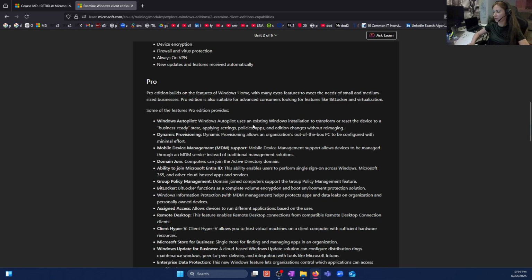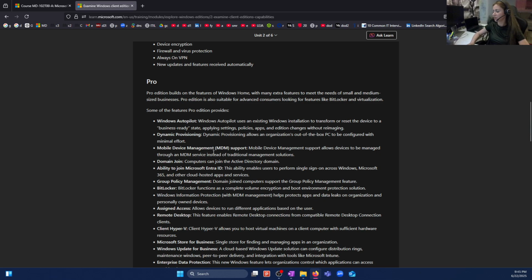Windows Autopilot uses an existing Windows installation to transform or reset the device to a business-ready state, applying setting policies, apps, and edition changes without re-imaging. Dynamic provisioning. Dynamic provisioning allows an organization's out-of-the-box PC to be configured with minimal effort.